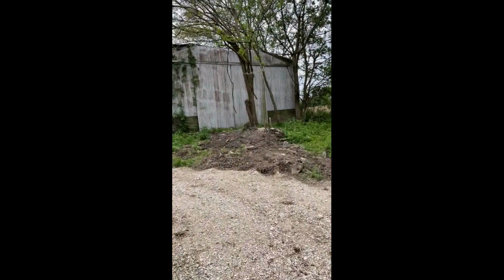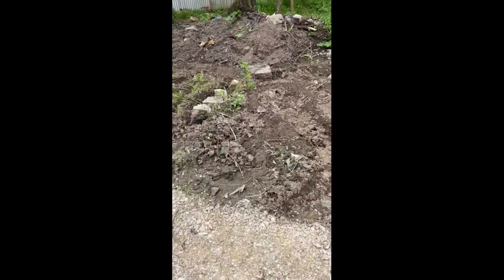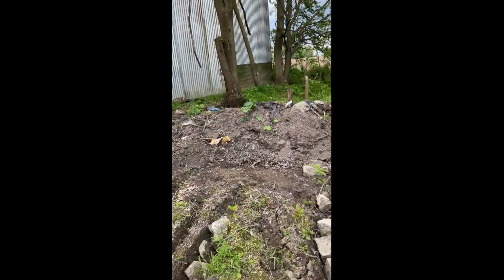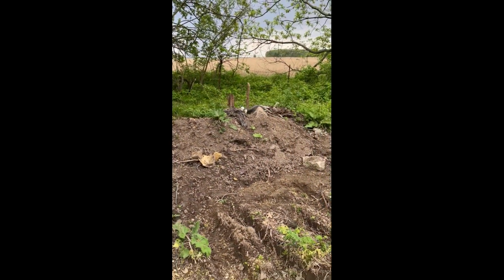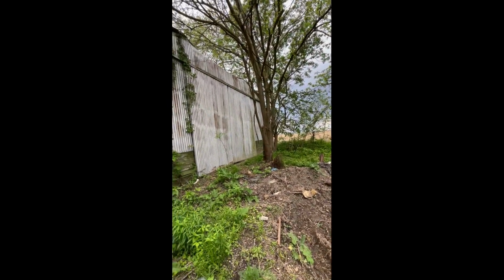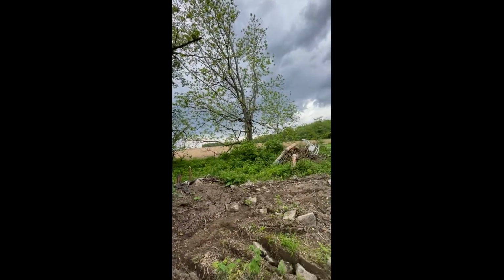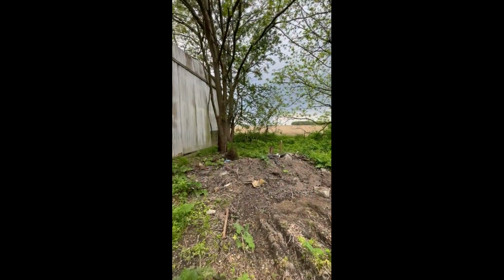Another project we've been sporadically working on, which had to stop yesterday because we were making ruts. But there was a big pile of dirt and junk that we were working on here. There's tires in it, just random trash. So we began working on that, and we got to take these trees out. I don't know about that one, but definitely all of those. And that's the burn pile we made from taking a bunch already.